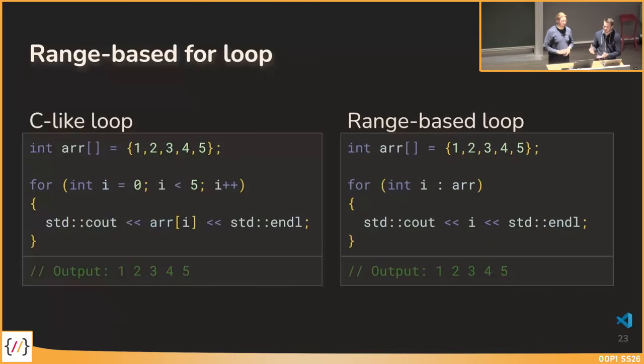Then it doesn't really make sense to use the range-based loop because then we could go back to the C-like for loop. But if we want to print a whole array from the first to the last element, then this is the nicer solution from now on. So it really depends on the use case. If we want to just print everything, or if you want to compute something where we need the index, then we would still use the C-like loop. But yeah, just printing or summing all the elements and storing it in a value, we could use the range-based loop here.